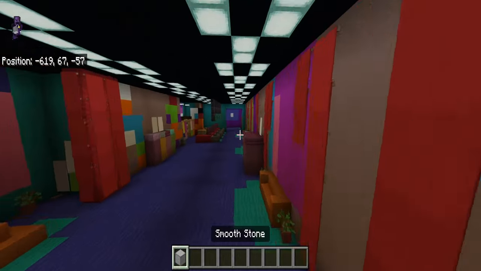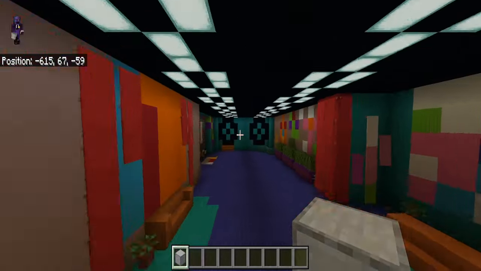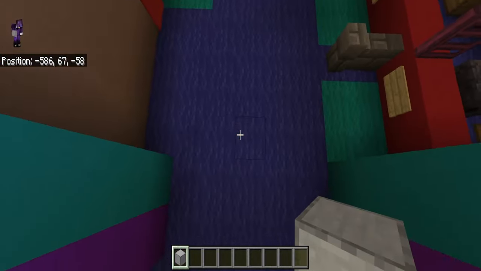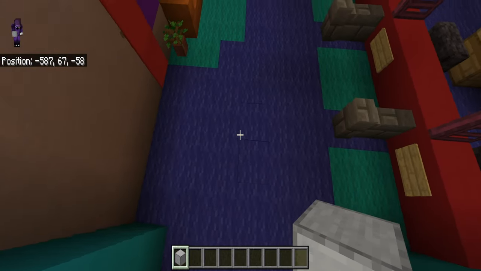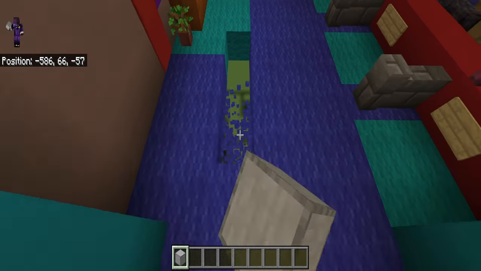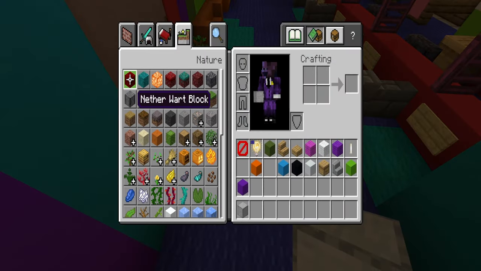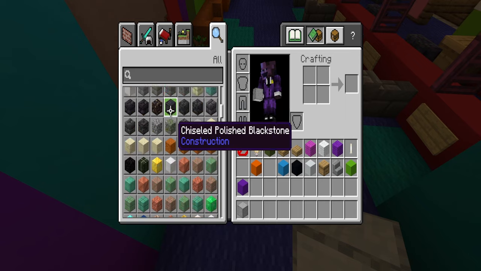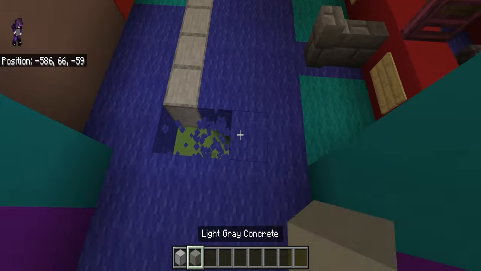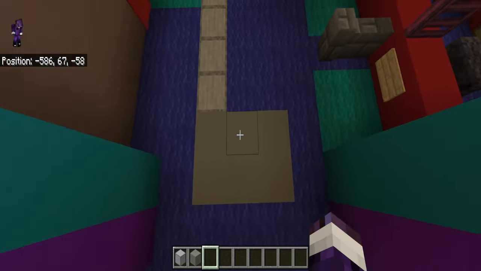So now we're going to work on the floor. So we are going to be working on the whole entire floor right now. So let us begin. So we're going to go right about here. And we're going to place 1, 2, 3, 4. We're going to place 4 of your smooth stone. Then you're gonna grab your gray concrete. Yep. Your gray concrete, and then place like three right here. So like that.